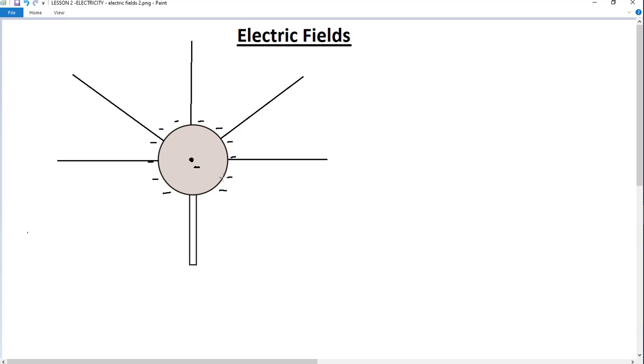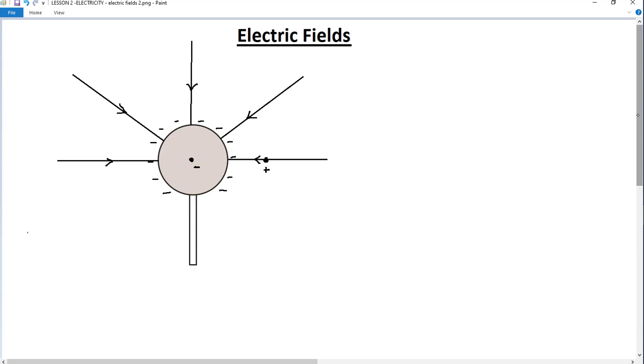Okay, and then we've just got to ask that final question: what is the direction of the field in this situation? Again, we do the same rule. We put our imaginary positive charge on one of the field lines and we say, which direction will it move? Well, the positive will be attracted to the negative, so it will move in that direction. So that sets the direction of the field lines. They will point inwardly, in this case, towards the center of the sphere. If the sphere was charged positively, then the field lines would act in the opposite direction. They would move outwards from the point charge in the center of the sphere.